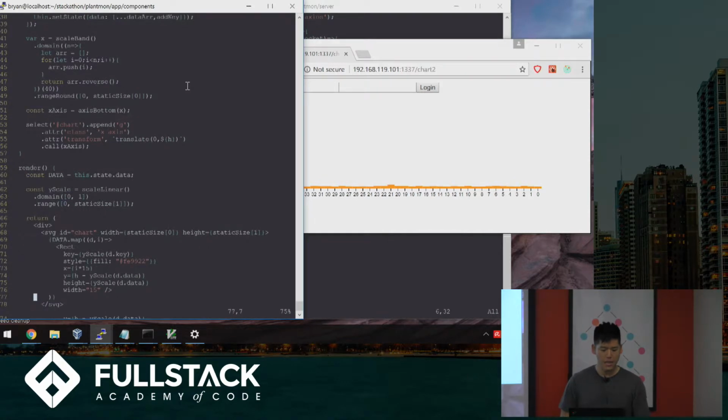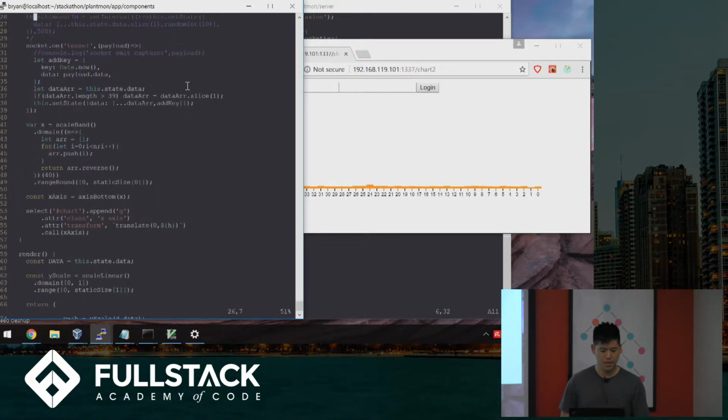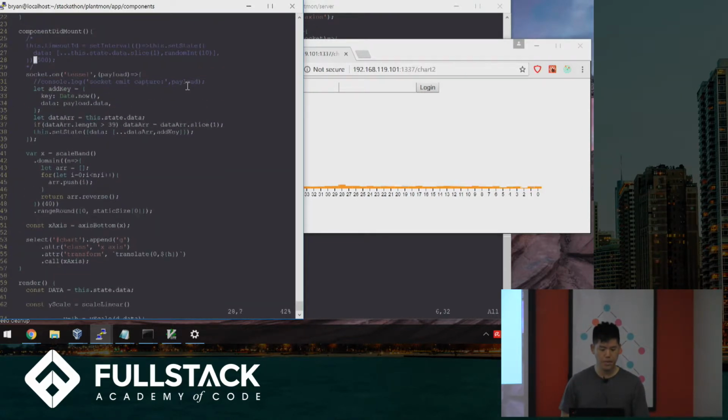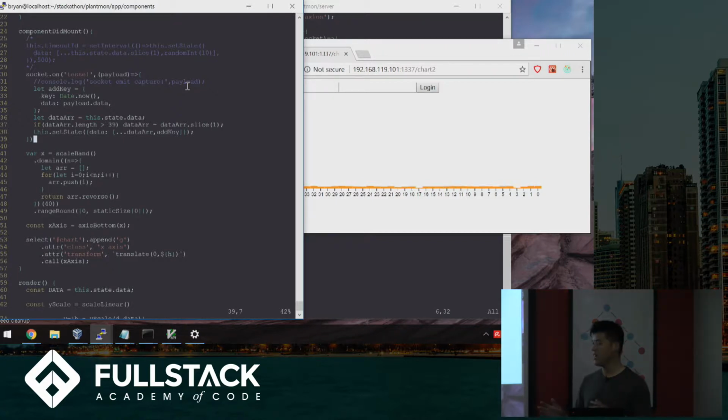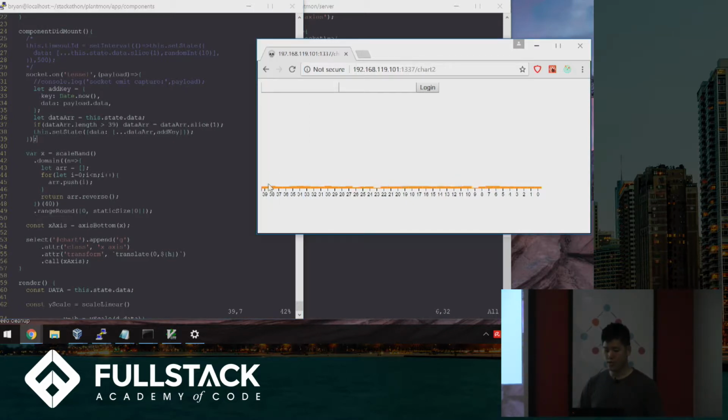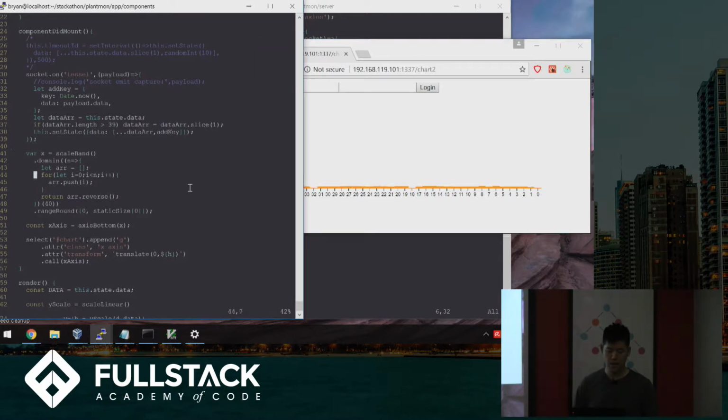Let me go up to the top. On componentDidMount, I start a listener for my socket right here. As you can see, when it grabs a piece of data, it's slicing off the current data set, dropping off the oldest column and tacking on a new column to the state array.